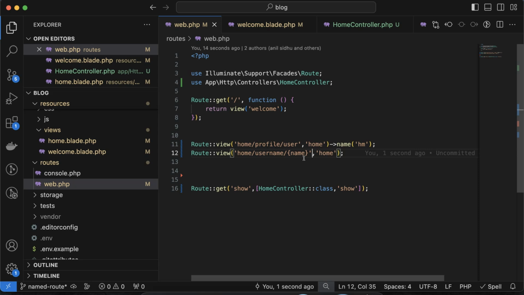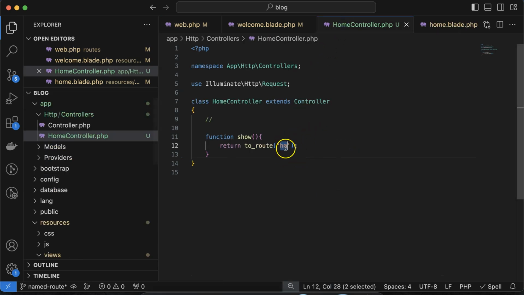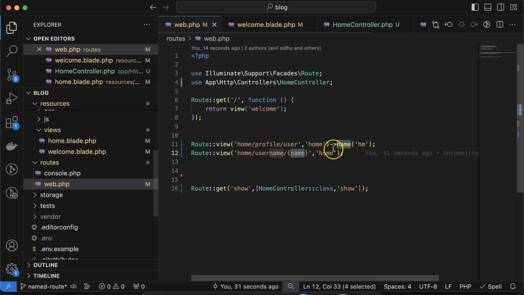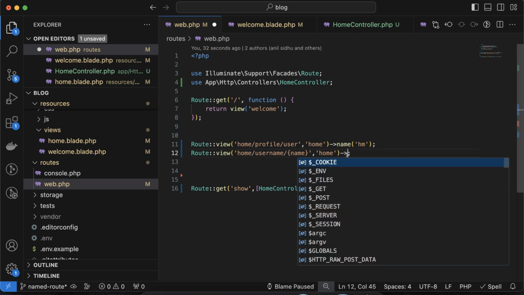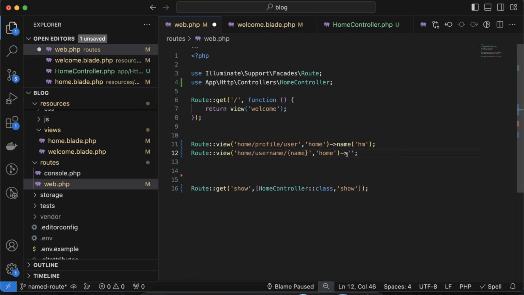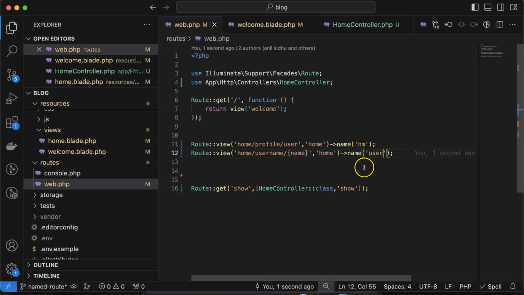Okay, cool. But now if we want to use the short name with this, then how can we pass this name? Because there is no way to pass that dynamic parameter. So how can we do that? Let me show you how we can do it. So what I'm going to do there, I'm putting the name of this URL as, let's say, user or anything, whatever you want to pass, right?